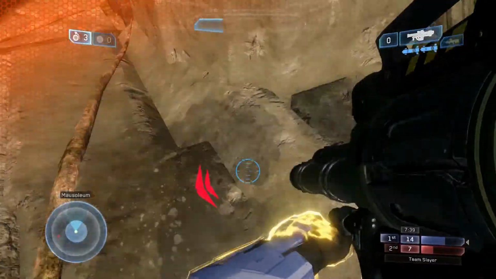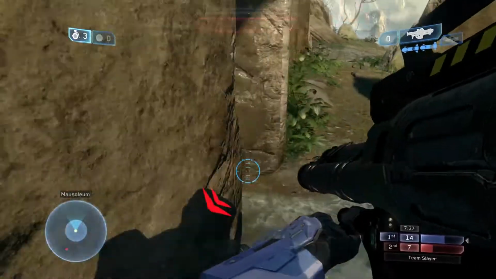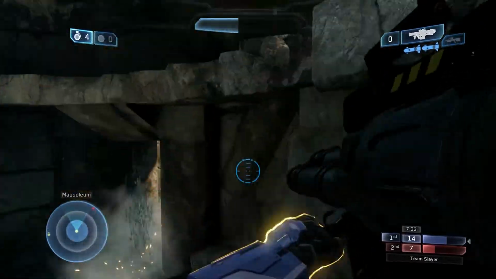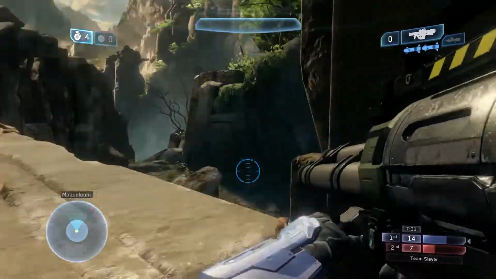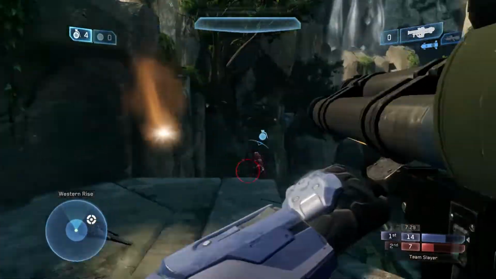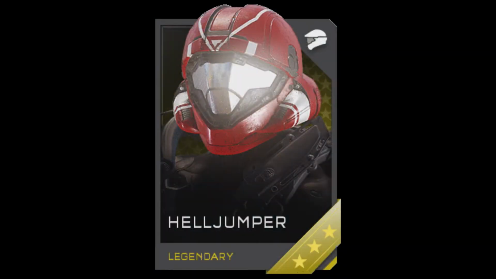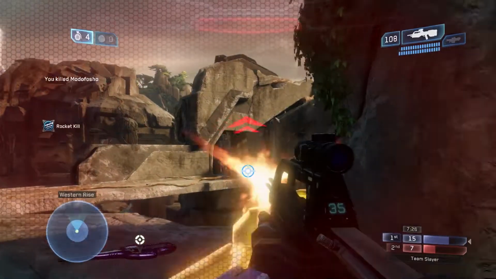Next, we are jumping over to the Halo 5 armors. So these, I actually have not had the chance to unlock them yet, but some pretty cool looking armors. There's the Hell Jumper, which is something like you would see in ODST, or kind of like a mixture between ODST, Recruit, and Commando. It looks really cool. I would love to see it come back.